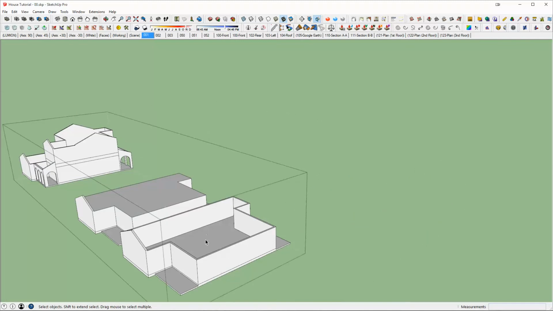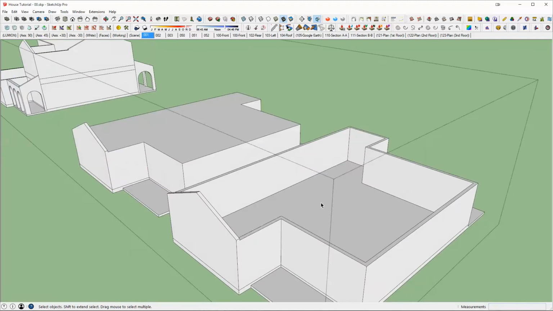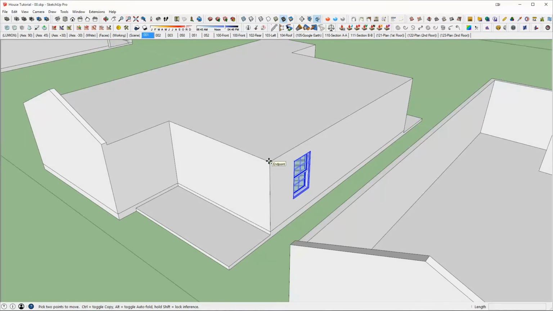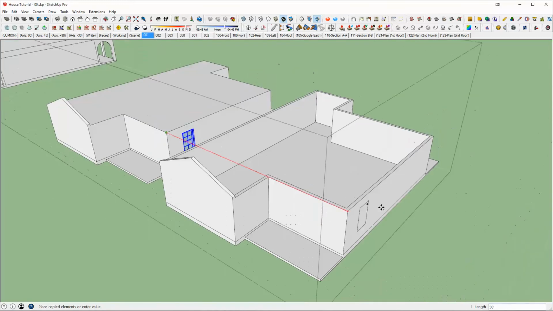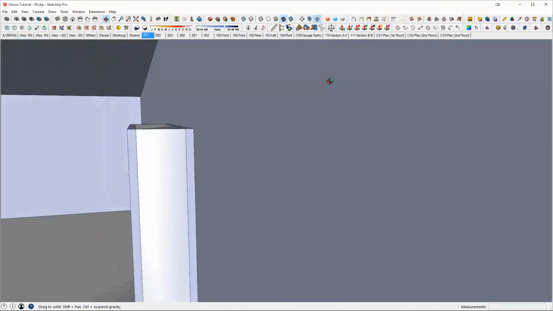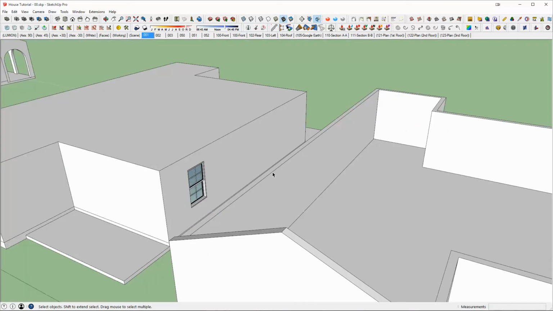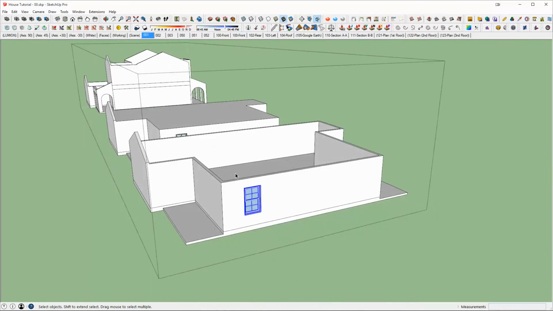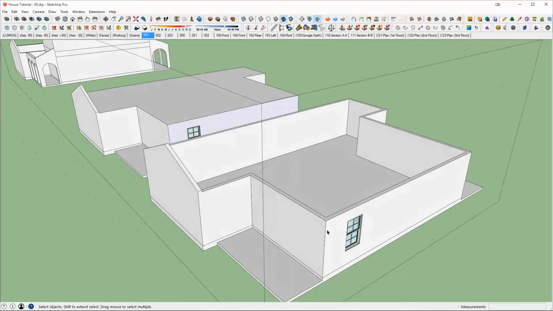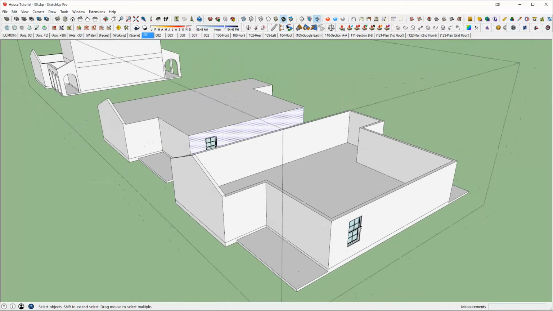So with that out of the way, let's say that we want to add a window in right over here. I'm going to hit Control V again to paste it in, and you can see that we now have our window in. I'm going to do it there as well. So here we go. You can see that in both instances, whether it's the shell or the walls, the window cuts, and that's great. That's kind of what we want.